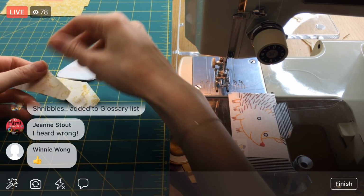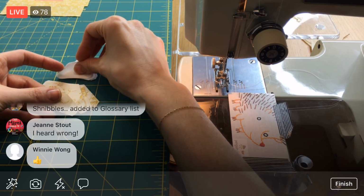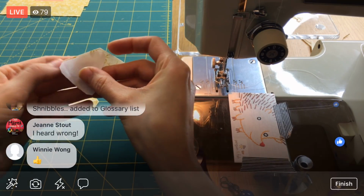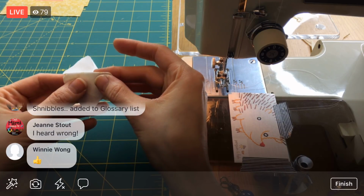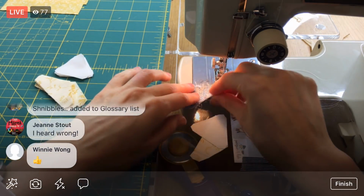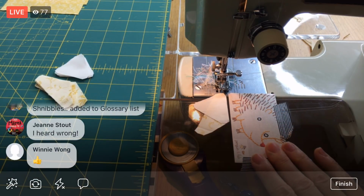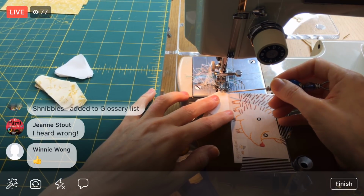So let's grab A piece and a B piece. Just one. There we go. Okay, so I got those two together, and I'm going to fold them so the right sides are together. I'm going to have to keep track of what the right side is for this because my white piece doesn't have a right or wrong side. All right, let's get a little starter on here. I'm going to use my business card here as a guide. Let's get an extra finger in here. Let's get our stiletto.